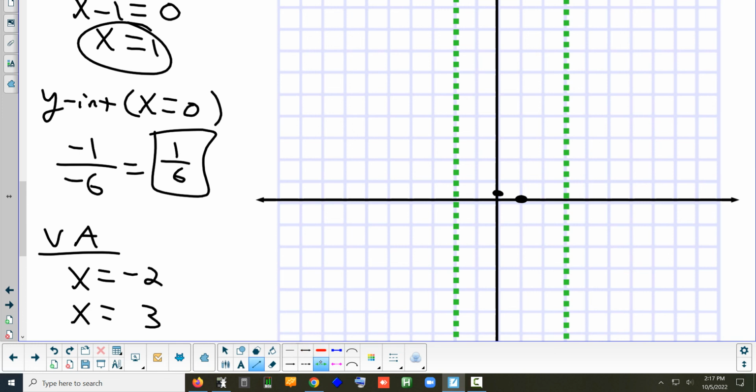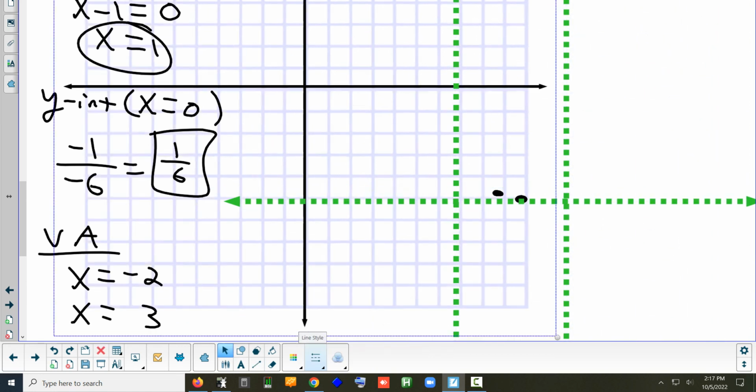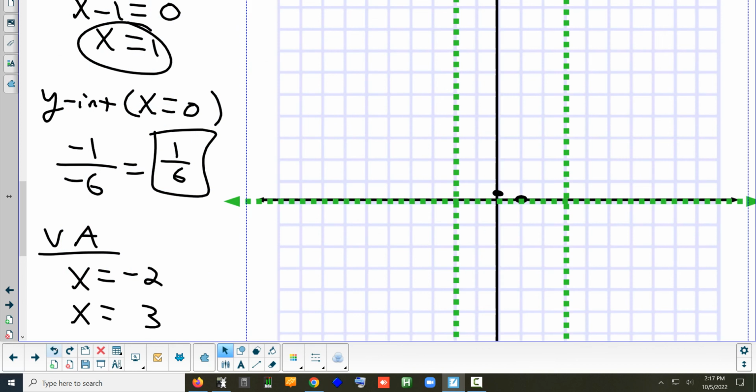So what these asymptotes are going to give you is basically guides to follow as you sketch this. We're going to be pinned into these sections. We're going to end up using 3 of them. There's 6. 1, 2, 3, 4, 5, 6. So there's 6 different sections. We will have a picture in 3 of them. And our picture is going to be trapped by those dotted lines. It's never going to cross those vertical lines. It might cross the horizontal. That happens. But it will not cross the vertical.